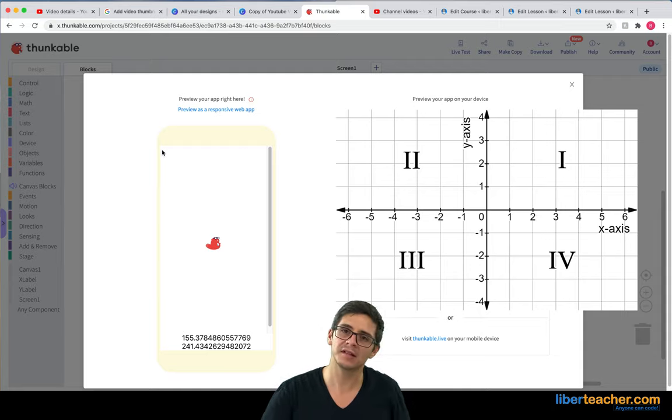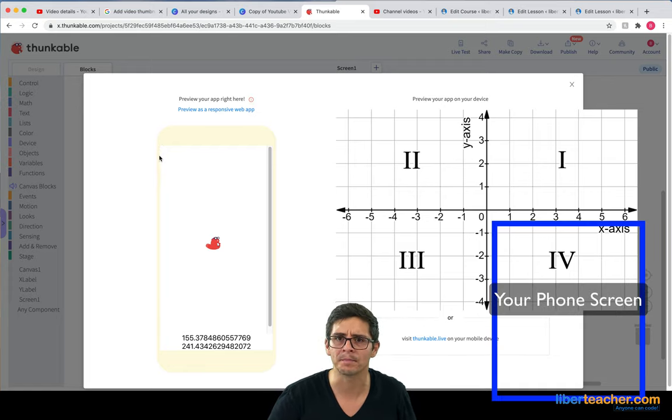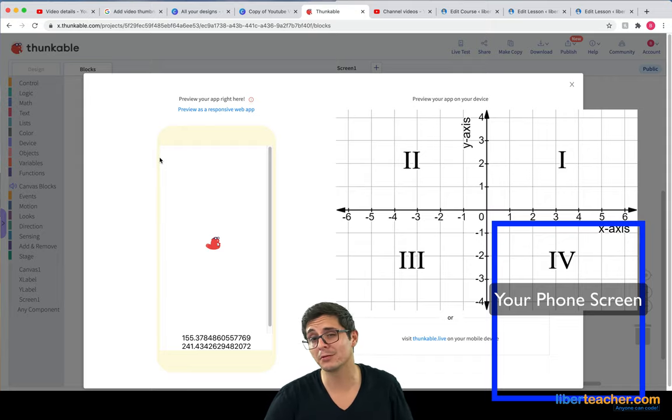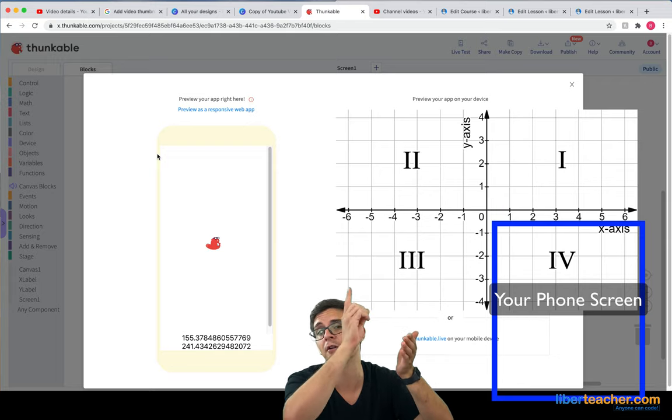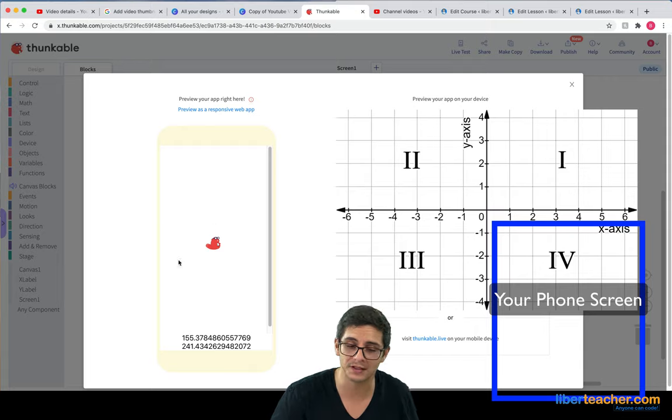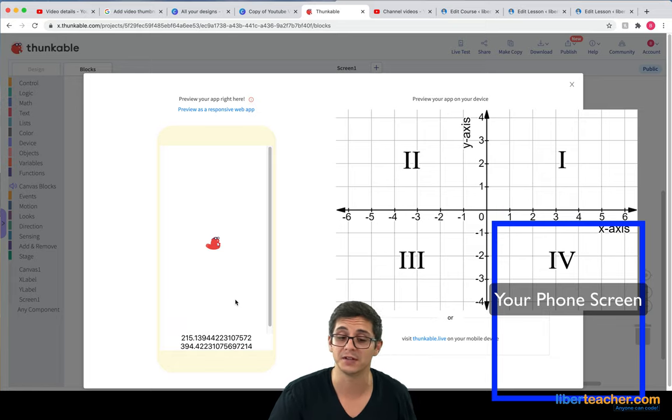So what does that mean? That means that we're in the fourth quadrant of the coordinate plane system. Why would they choose the fourth quadrant? Well, the real reason is, think about Instagram and Facebook, how you can keep scrolling down forever and ever, and the numbers never end. The only difference here is they don't have it being a negative number. They just have it all being positive numbers.